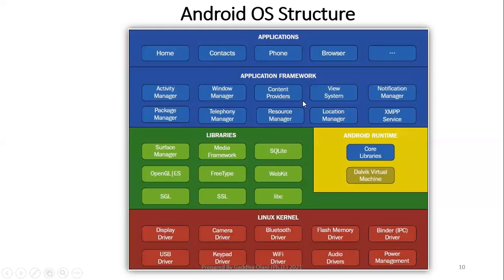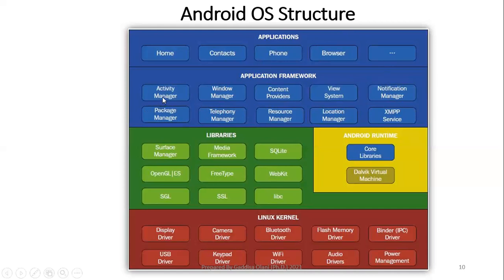And we do have a framework that supports notifications, like when you receive an SMS, the notification manager will pop that up. So in short, Android OS uses a layered approach. When you build an application, you don't need to utilize all these resources, because cell phones are resource constrained. That's why everything is separated.